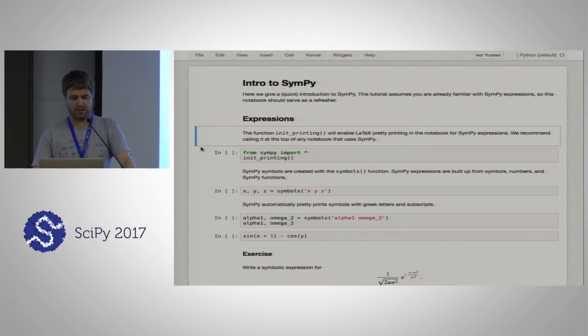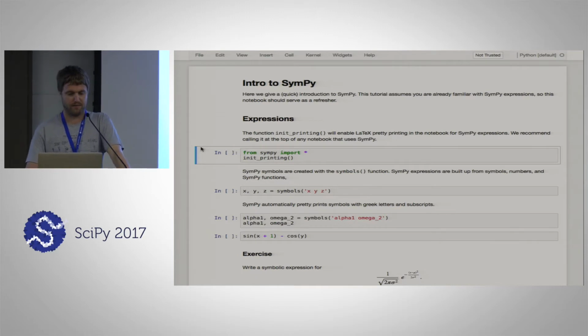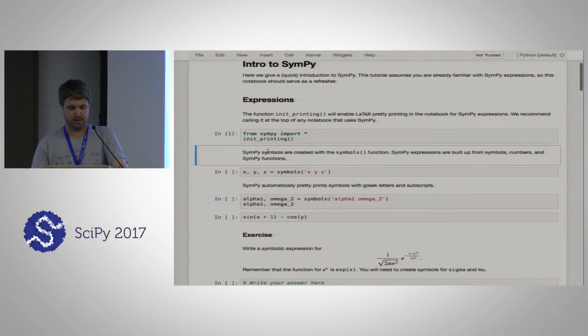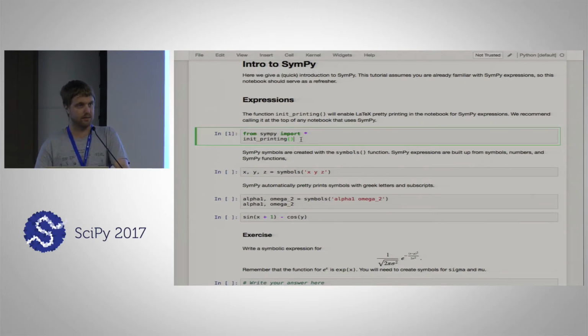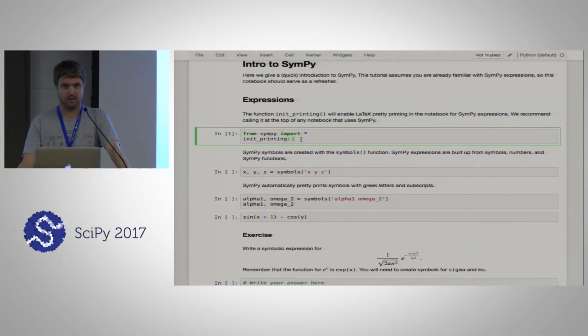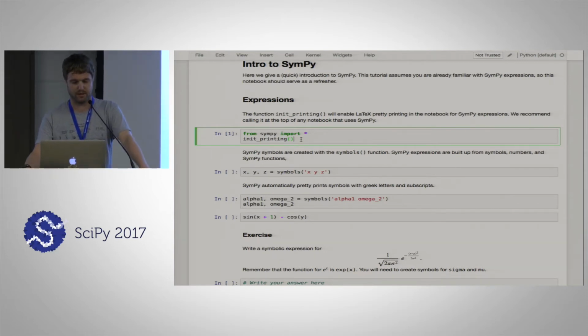So, a quick introduction to SymPy. First step, if you're using SymPy in the notebook, you generally want to use this init_printing function. That's going to make it so that things print as LaTeX instead of as strings. It's going to be much easier to see what's going on with SymPy expressions.